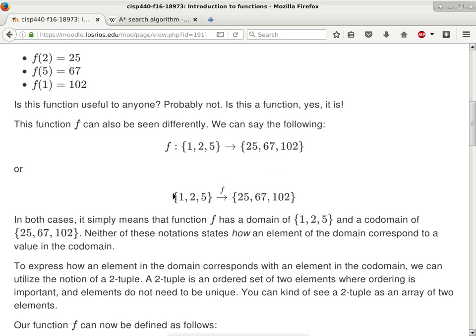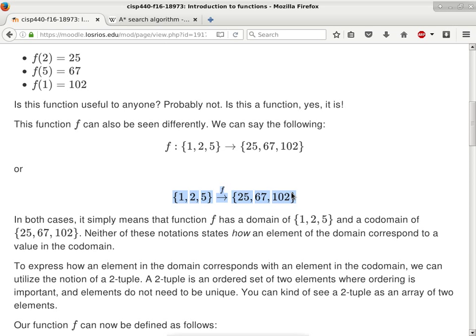You can also see notations like this one, which is exactly the same. It's just that it's easier for me to type the first one, the top one, instead of the bottom one. The bottom one requires me to use a superscript on top of an arrow, which is not much more, but it's going to be a lot harder for you to type in your homework assignment. So I like the first one a lot better, because you can type it in just about any text editor.